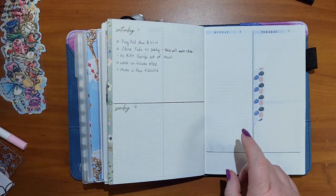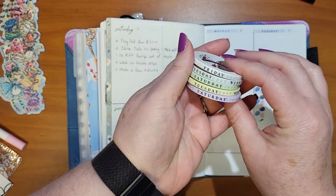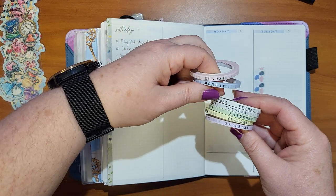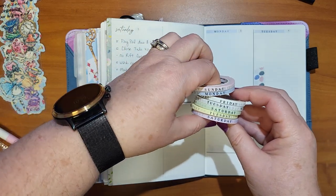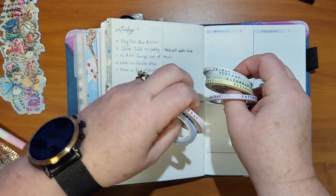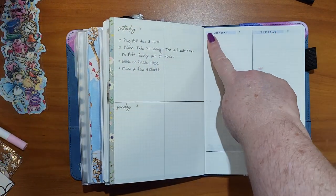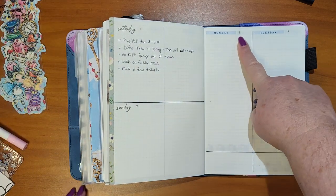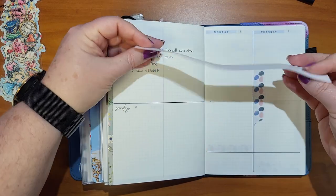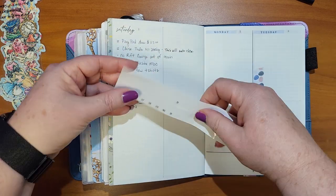I love this tape — I'm going to have to get more. It's from Aura Stell. I love how clean it is. These are the two colors I'm using this month — blue and pink. I could use green and yellow too, but not my faves. I like the font — it's nice and clean, very thin, and it fits right in this grid. The stickers I used are from Sticker Human on Etsy — they're just clear. I have a sample strip of them and I ordered a lot more.